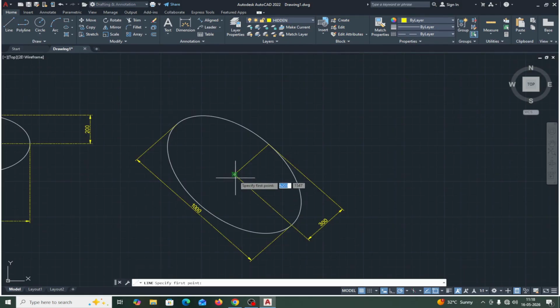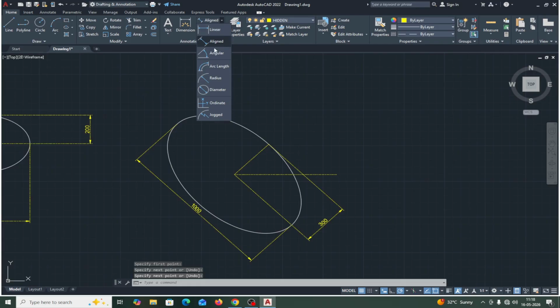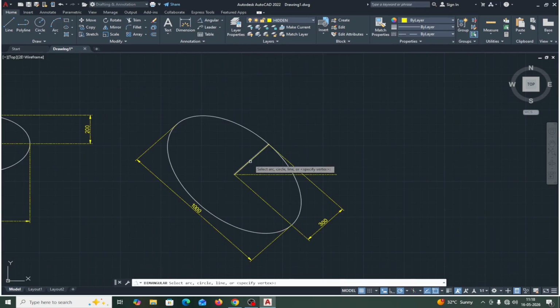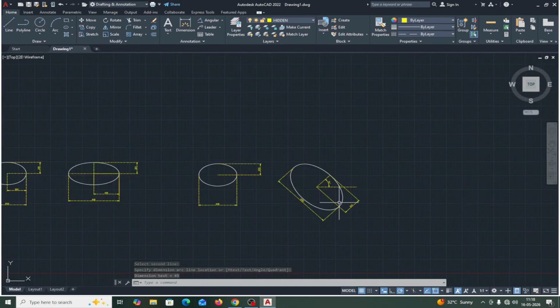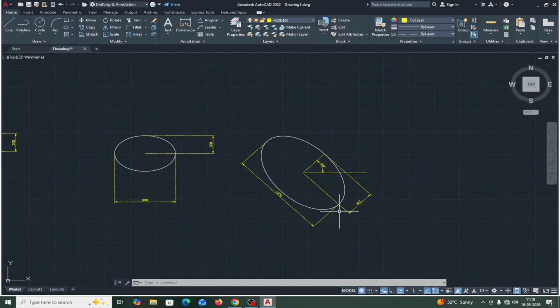Line, draw horizontal line. Enter. If you measure the angle, -45 degrees. So in this way you can draw the ellipse at an angle, this way. Okay.